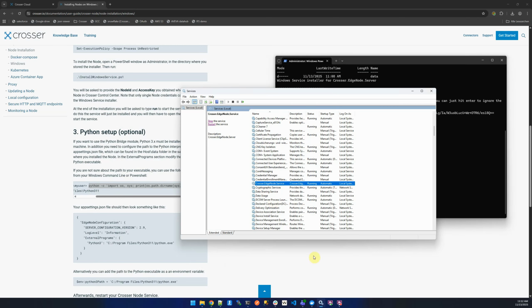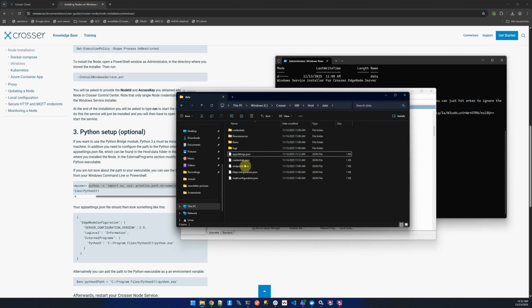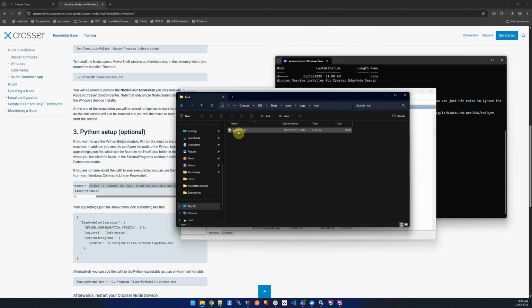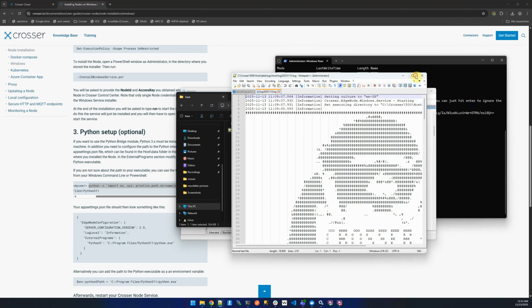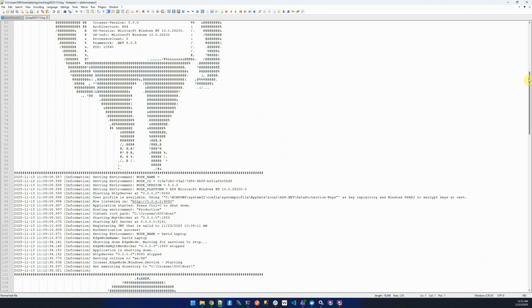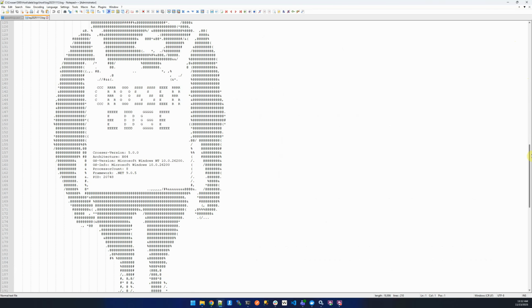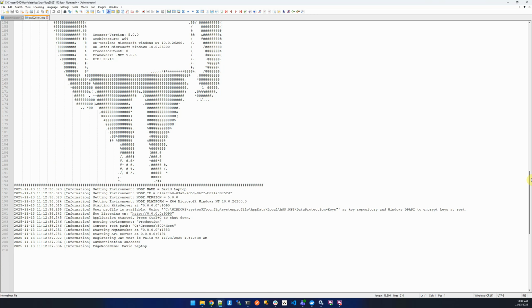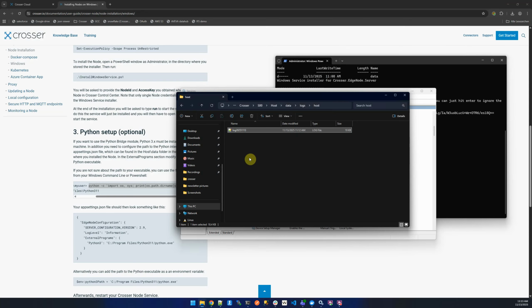and then all we have to do is to restart the service once. And if everything went okay, the service should now be online again. We can also check this in the local logs. So let's see how this looks. So this is the initial start, the node connected to the control center, looks fine. And then we restarted the node from the same folder. Looks good so far, no complaints that the Python path cannot be accessed or something.